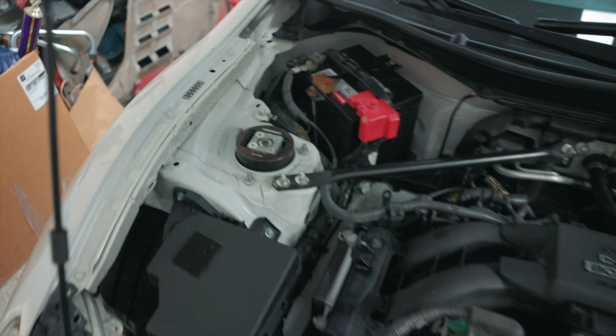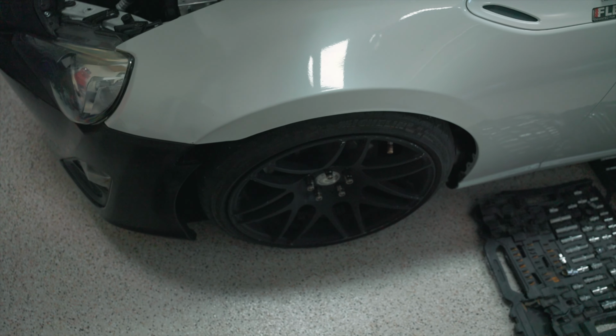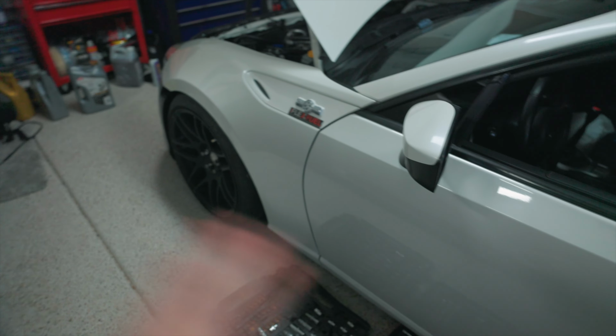But in case you don't know, this car has KW coilovers with gritty top hat, Parts Shop Max lower control arms, Forge Star F14 wheels with some nice Michelin tires, IRP short shifter, and some Koki taillights. So if I could sell all these parts for around $2,000, that would honestly fund almost the entire engine. So that means I would have to come out $1,200 out of pocket for the repair. I don't know, time will tell, we will see. So I think for now, we'll be stripping the car out. So with that being said, let's revert this car completely back to stock.